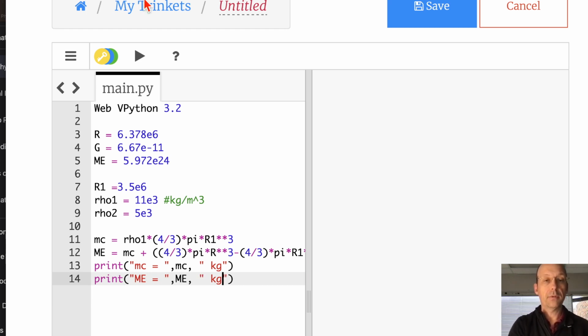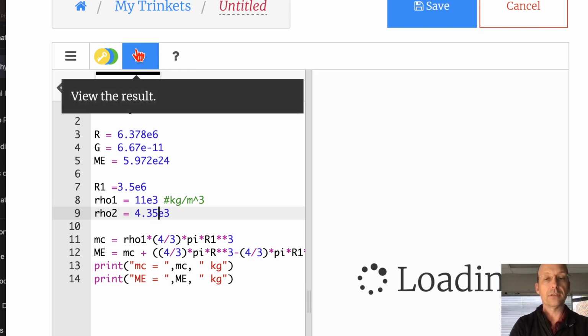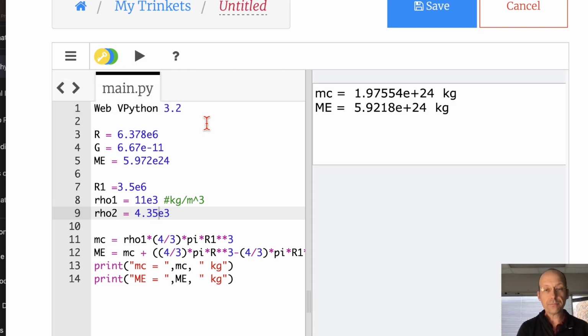Let's just see. Okay, so you see here that I have a higher mass than before. I had a mass of 5.9 and it went up to 5.1. If I want to fix that, I could do that. Let's just change its density to a little bit lower, 4.5, and see if that works. It doesn't really matter. That's pretty close. 4.3. There's a way to solve this so you could get it. That's really close. Okay, that's close enough. So now I have the correct thing.